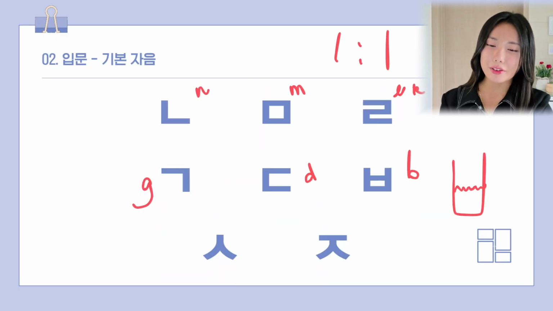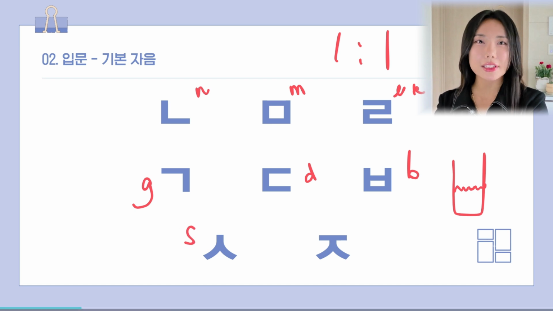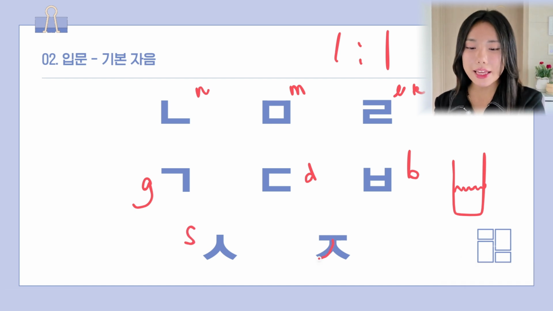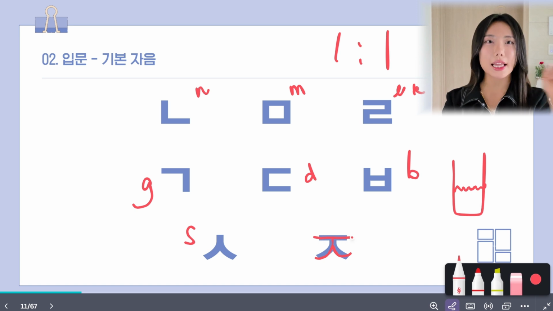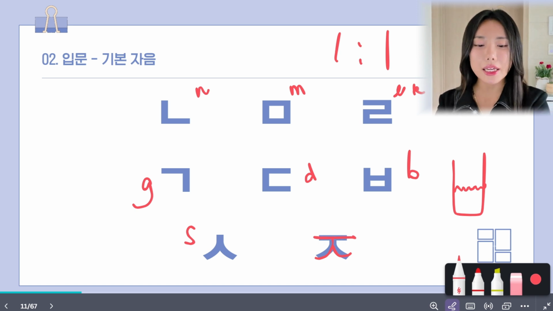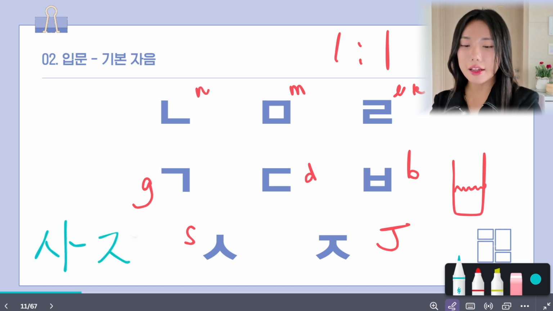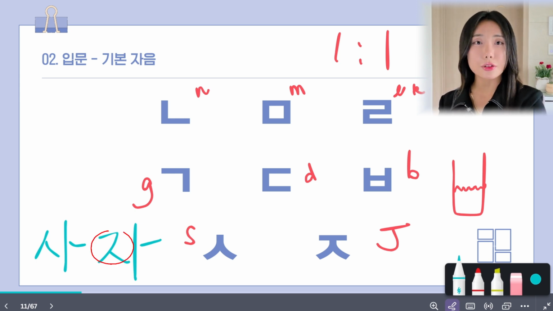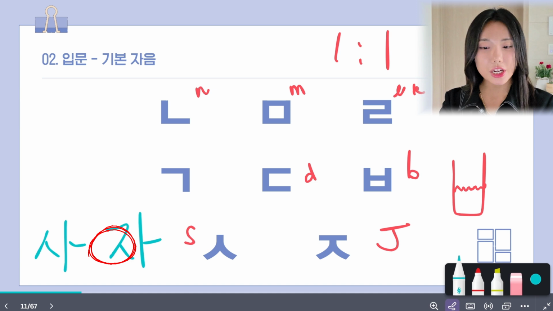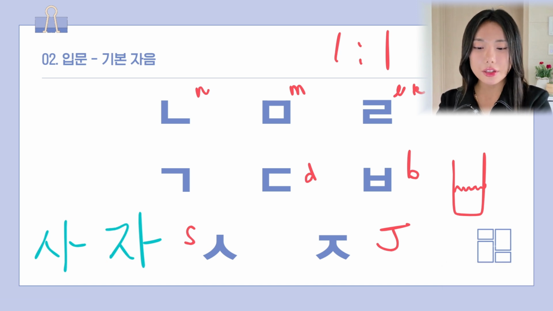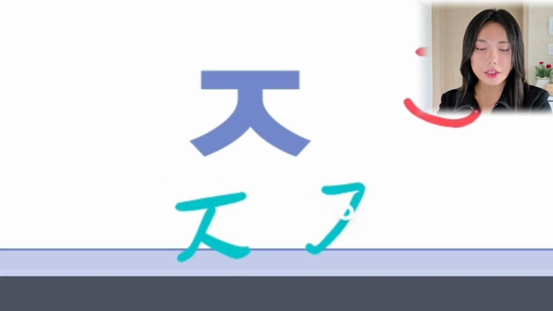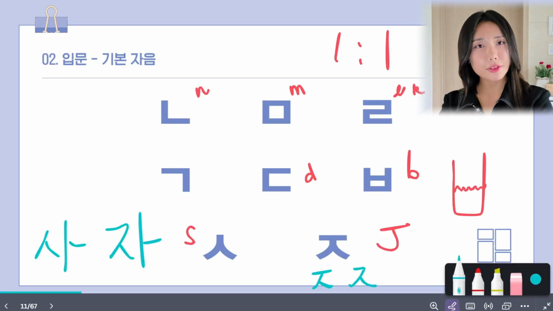And what else do we have? We have this sound. And the second one, we have S sound, and then only one line on top of the S. And that makes J. So S and A. J and A. I might have some questions about my handwriting here, but this is also J. There's so many ways to write J's in Korean. So this is one, and this is another one. Oh, only two, I guess.